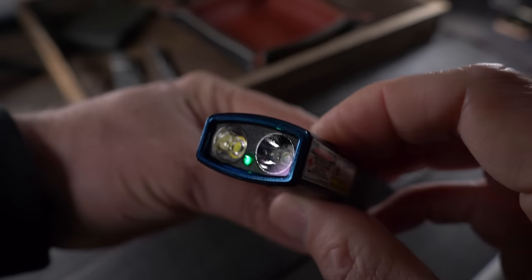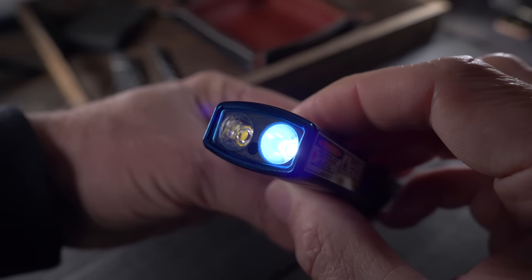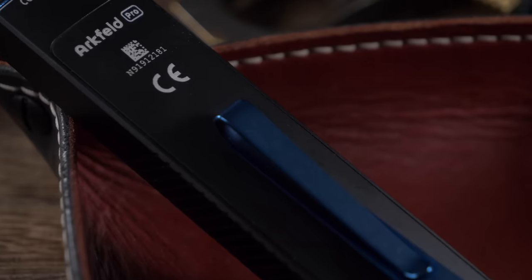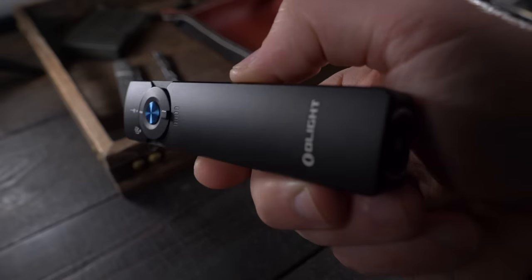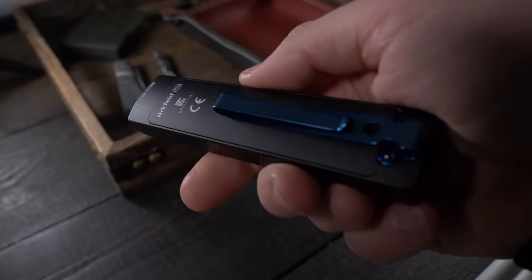You have your choice between a cool white version or a neutral white version. The flashlight that I have here is the 5700 to 6700 Kelvin cool white version. As of right now, it's available in 3 different colors: black, orange, and a limited edition zombie green. The body's made from a single piece of aluminum and features an anti-slip texture on both sides.